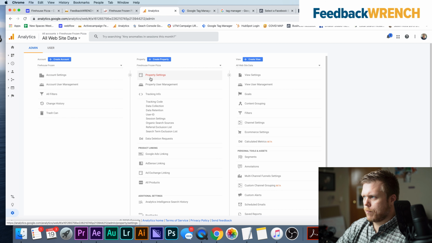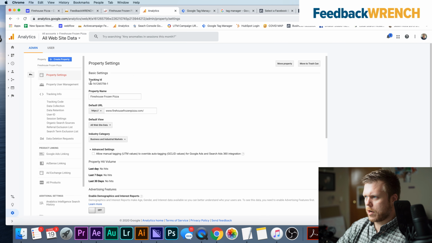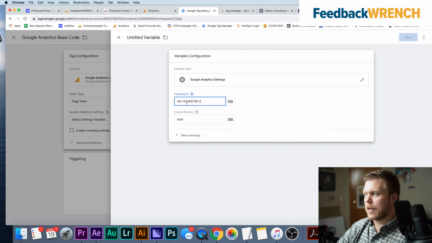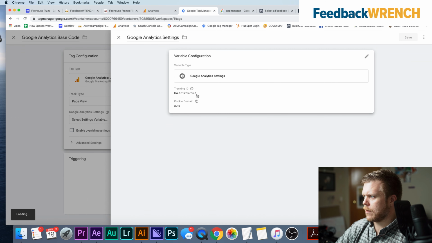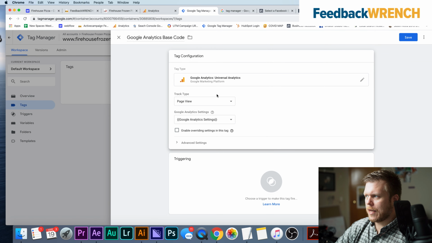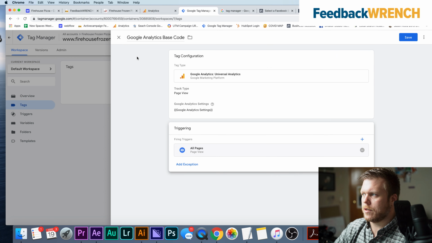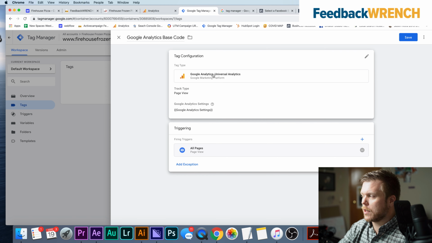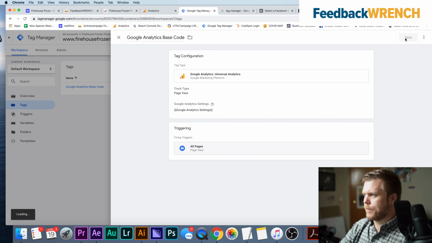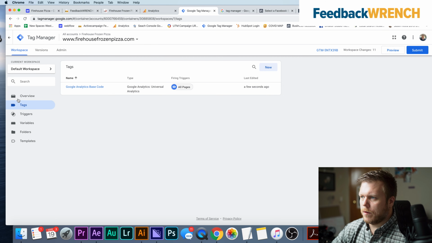So you go to admin, property settings, and here's your tracking ID number. So not the code, but the ID number. And then you're going to come over here and you're going to put the tracking ID number for your Google Analytics. Then you're going to hit save. We're going to save that, Google Analytics. All right, so the tag is every time there's a page view, we're going to register page views to that analytic. Now we're going to go into trigger, and you're going to select all pages as a trigger. So basically we're saying the entire website, we're going to be sending page view information to the Google Analytics. Okay, hit save. Now, that's the first part of it.